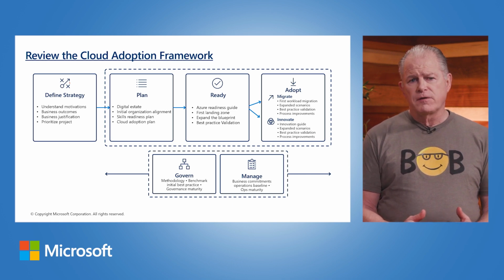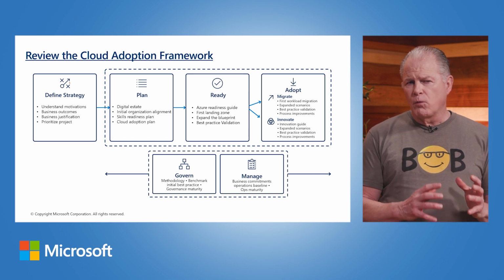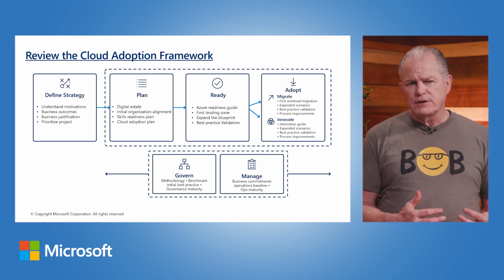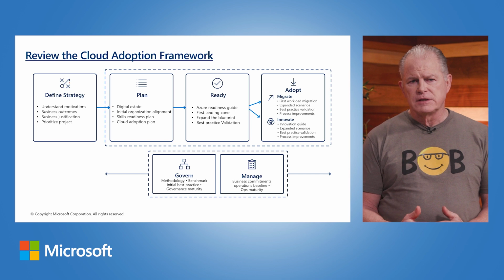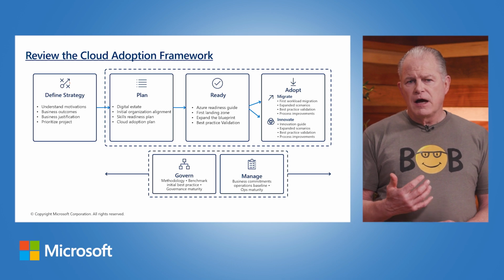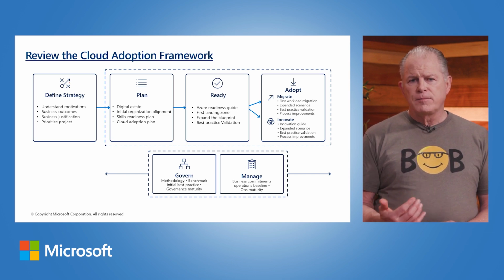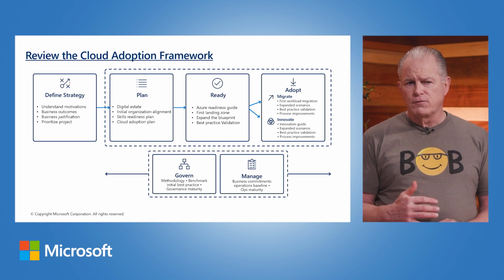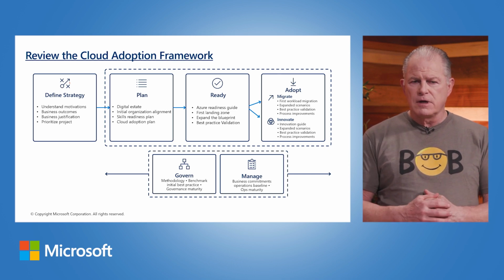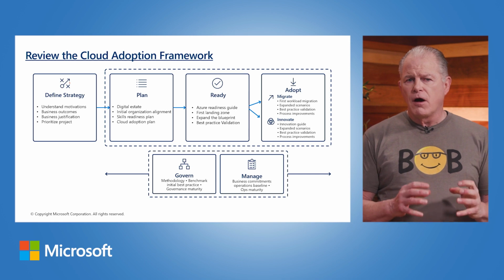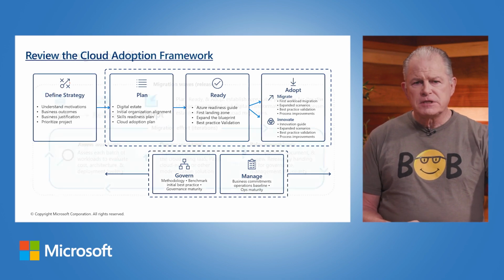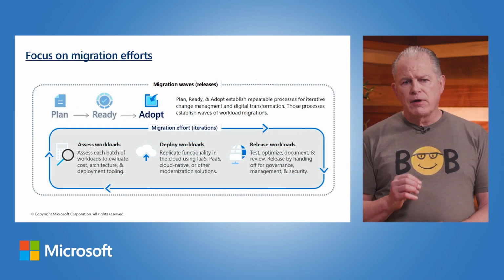And through this series, we talked about a thing called Azure Landing Zones. So we've got a well-documented library of best practices that are a great place for you to be able to build your foundation as we go through this. And this is to introduce that you should take a look at what we're going to cover in this series: the plan, get ready, and then the adopt, using a migration framework. And it's all documented for you in the Cloud Adoption Framework. So all of this detail that I'm going to lightly cover now, as well as through the next couple of modules, if you delve into them, are all covered in depth in the Cloud Adoption Framework. So make sure you read that information. Now, specifically, we focus on the migrate efforts.